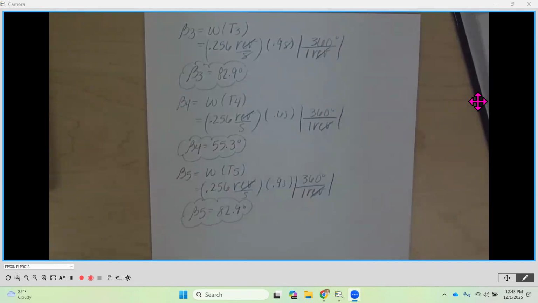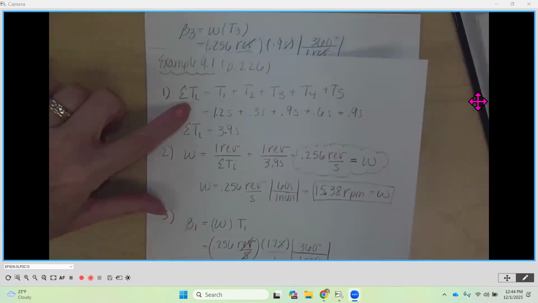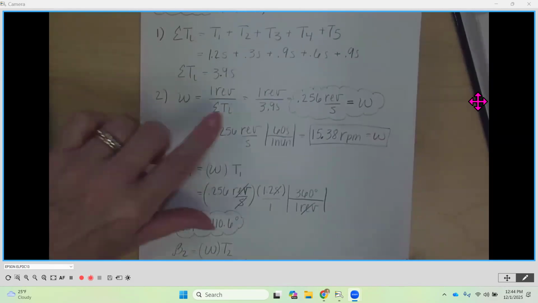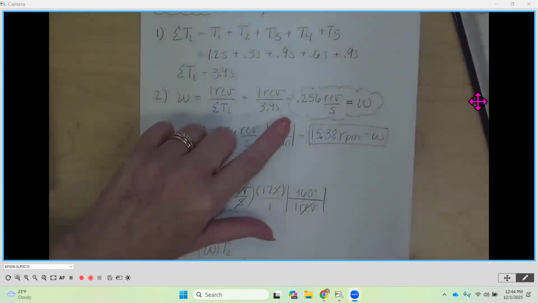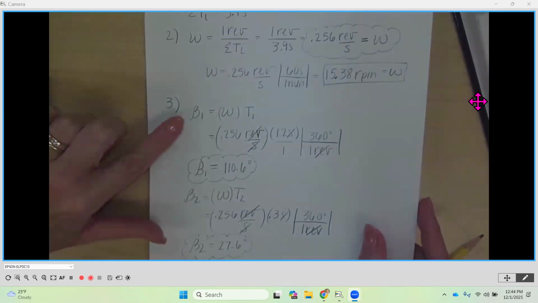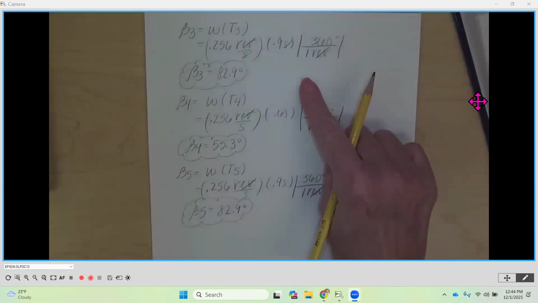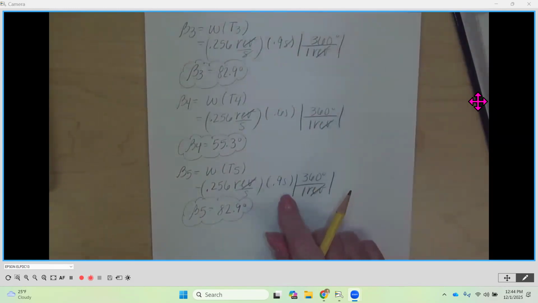So what we've done is, for each one of the time sequences, the steps in the motion for that follower, we've broken it down. We were first given how much time, okay? Then we found out for one cycle how fast that shaft has to rotate. And now, how many degrees does each one of those motion sequences take in a full revolution?